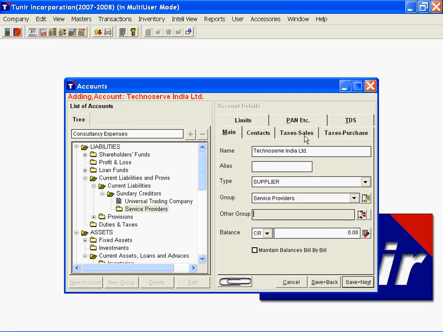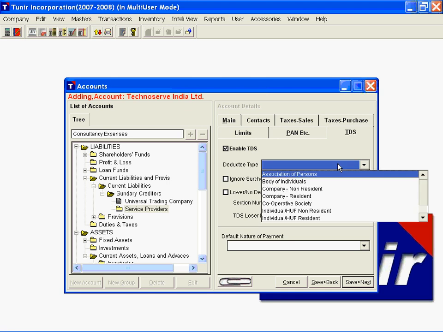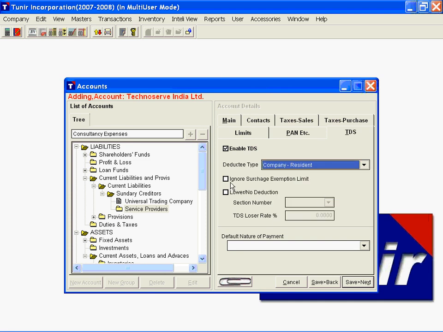As this is a service provider, I would like to enable TDS for this. To enable TDS, I will just click on Enable TDS. Now I need to select deductee type from predefined deductee types. Selecting Company Resident. I want to ignore surcharge exemption limit.